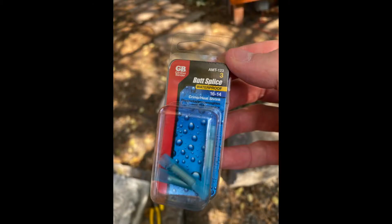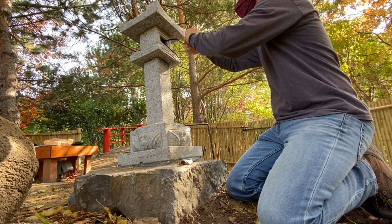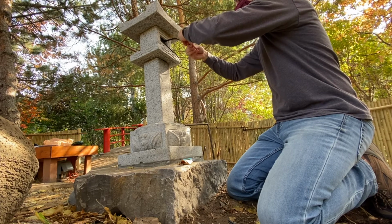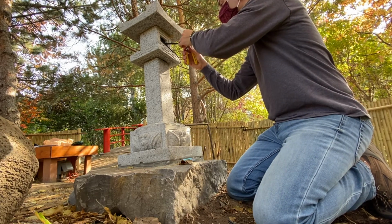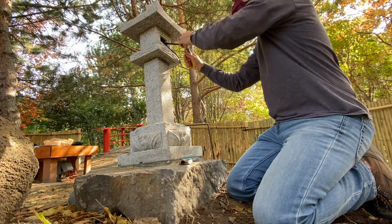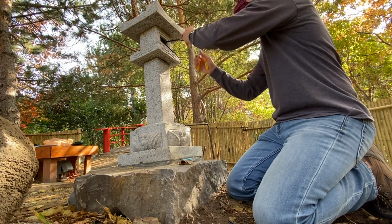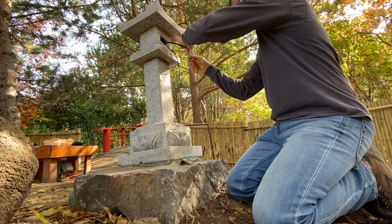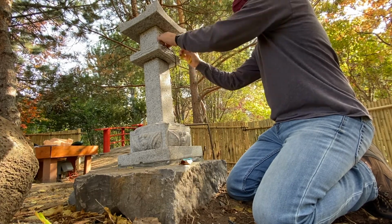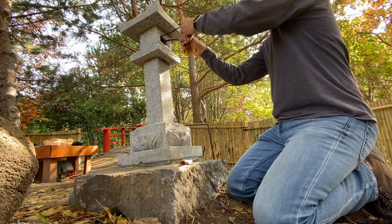So to connect the wires, I used a butt splice. It's waterproof and it's made for crimping the two ends of the wires together, and then you clamp them and then you heat them to shrink and create like a waterproof seal around the wires. And the ones I used were gauged for 14 to 16 gauge wires, which is the wires I was using.